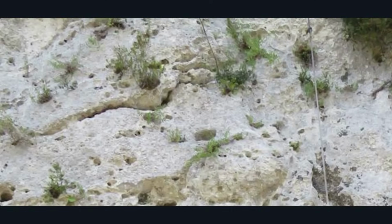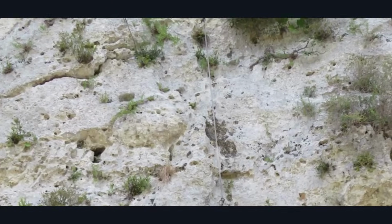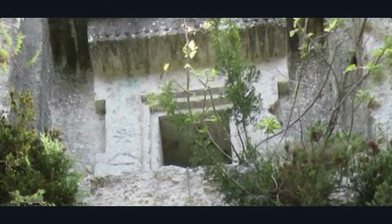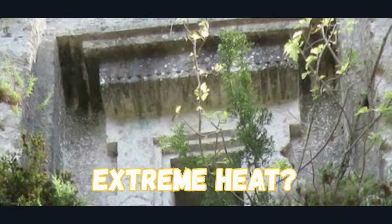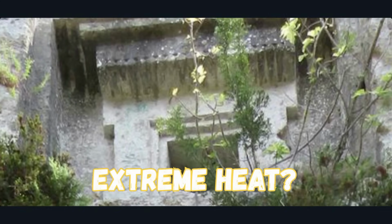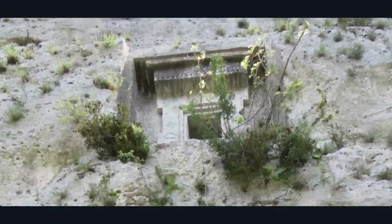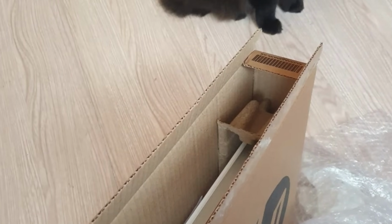But there was a rope going up. I tried to get up there but I didn't fancy it. It was about 30 foot. But if I zoom in you can see there's some weird markings on there and some red and green paint. And it looks like there's some sort of discharge on there from something. But it also looks like all of it's melted on the outside, not the inside bit, all of the rock that I'm climbing up. So that's in a valley. Anyone who wants to know where that is and wants to go there, let me know.